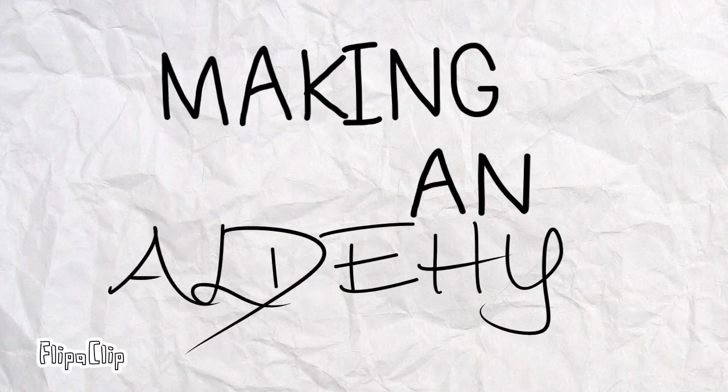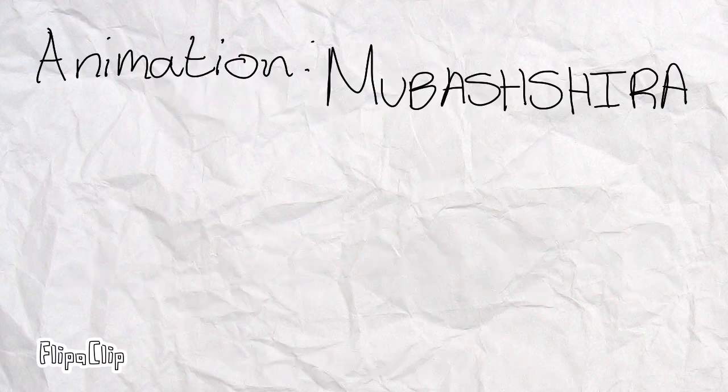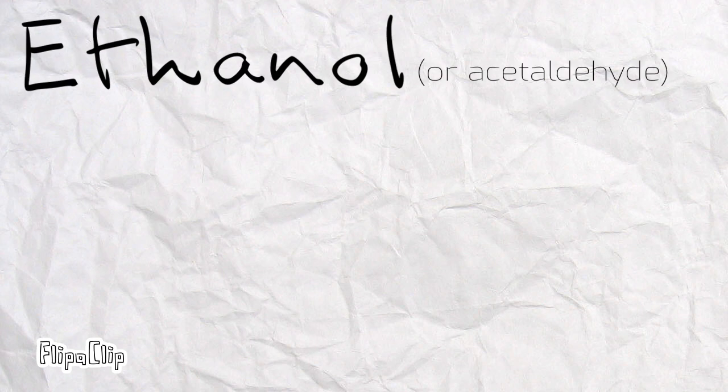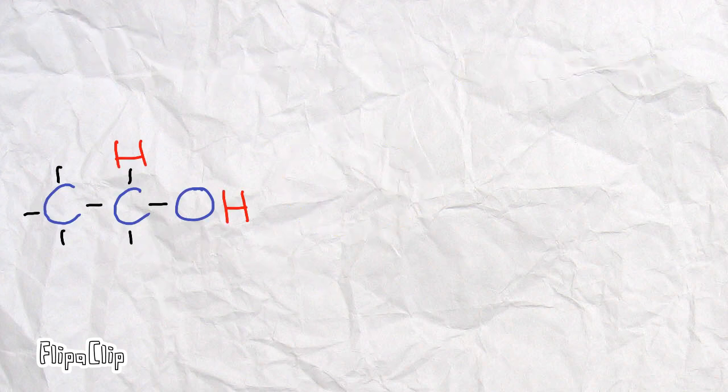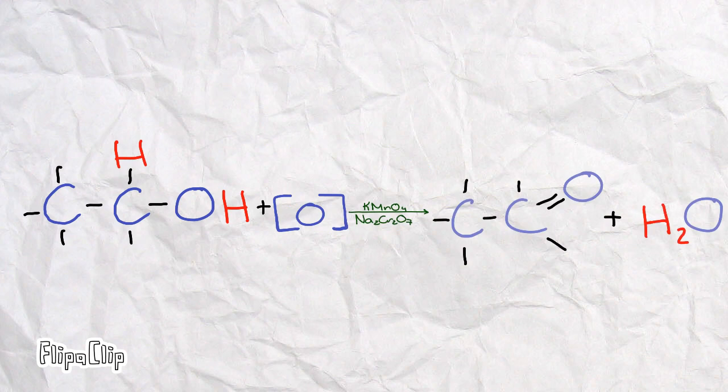For our ICU, we're going to be talking about how to make an aldehyde and a little more about it. Here, we have the formation of ethanal, which is also known as acetaldehyde. This is identified as an aldehyde due to its carbonyl functional group at the end of its carbon chain. For ethanal to be produced, an ethanol and an oxidization agent must be used. This is the basic structure of making an aldehyde.